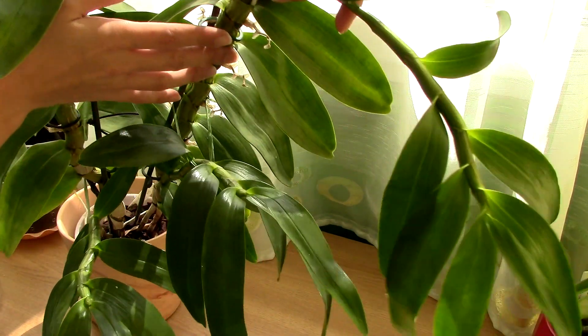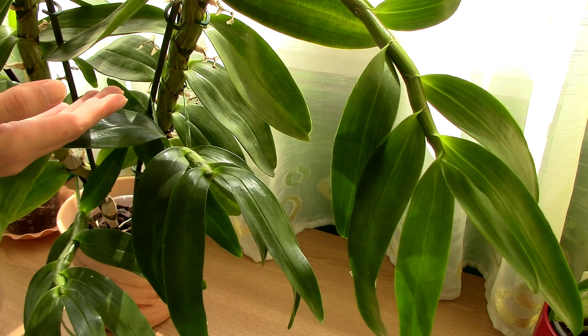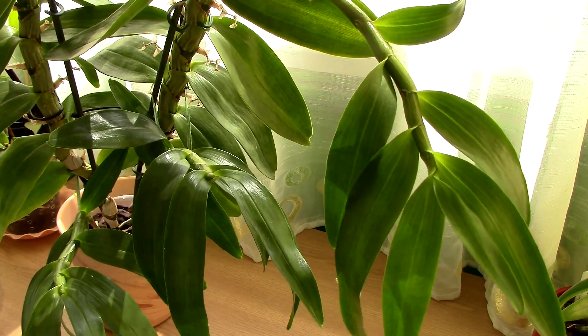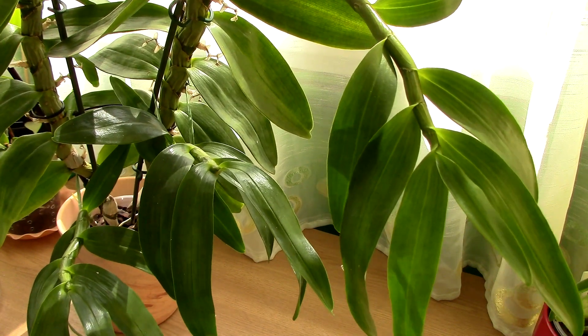This maintains the old canes in good condition because sometimes the canes shrivel a bit too much — you don't want them to shrivel too much either. If you look at the canes I have now, there are a few wrinkles here and there but they're not excessively shriveled. If you see your dendrobium goes like this, there's no reason for worry and no need for water. If it shrivels more than this, give it a little bit of water, even during the dormancy period.